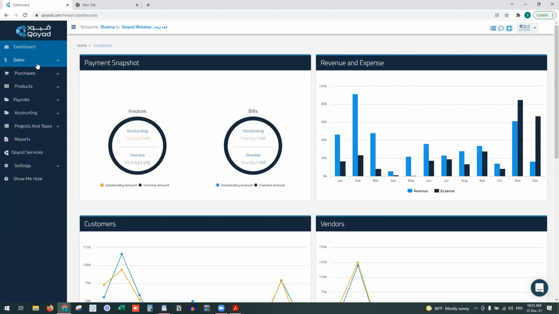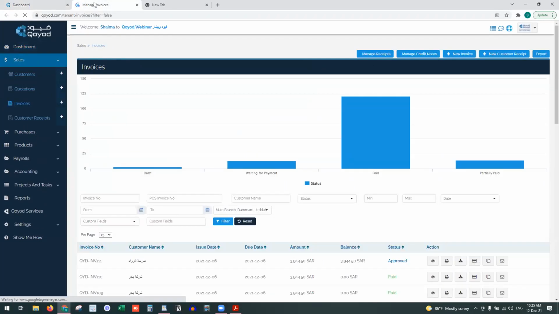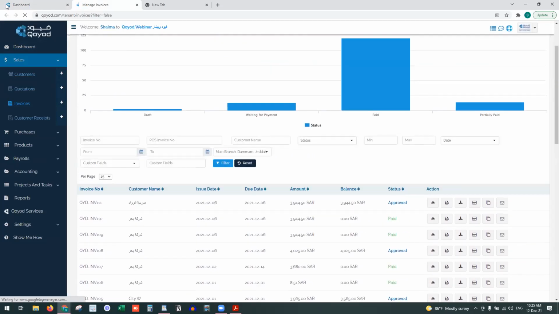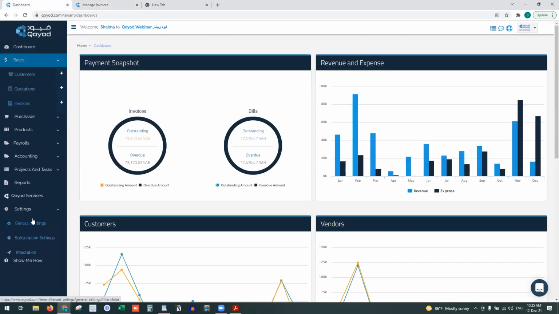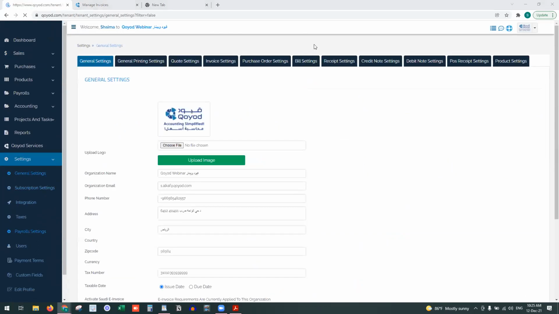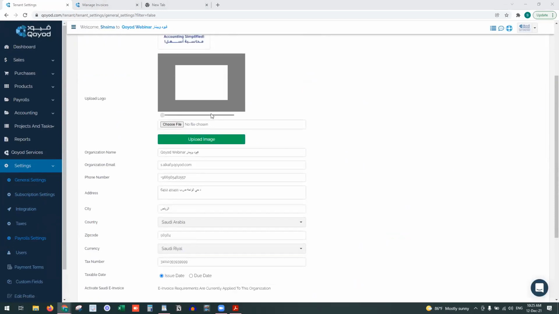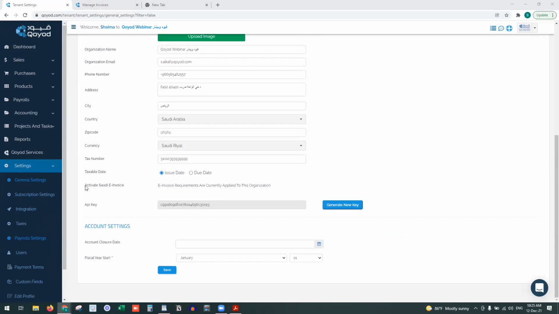So now, if we go to invoices, we will see that I already went through settings. Here we will have an option to activate Saudi e-invoice.